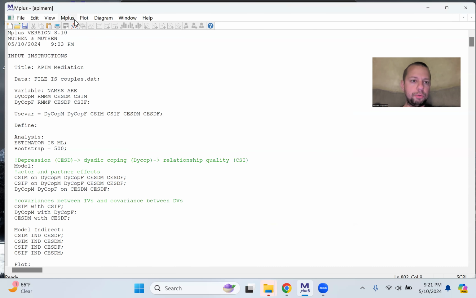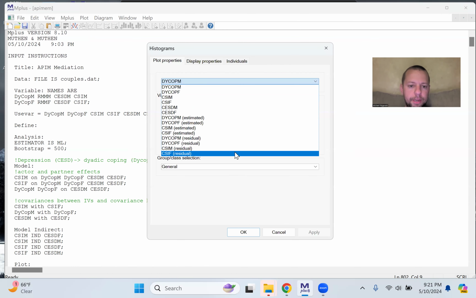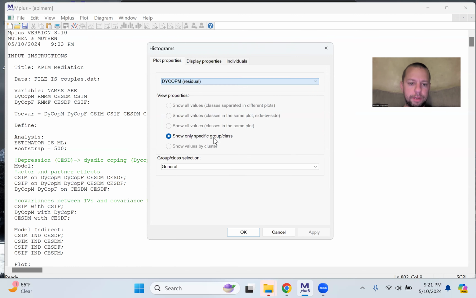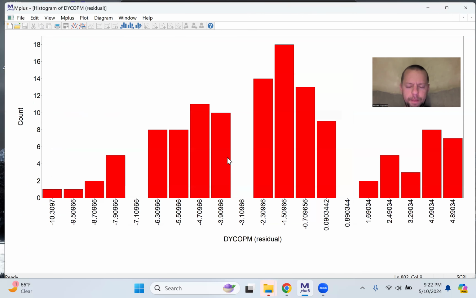We actually want to use histograms and go to our residuals. And we can actually check out residuals for the mediators as well. And so here's dyadic coping for males. As you can see, there's a general kind of shape, so it doesn't look horrible, but also you have some gaps here.